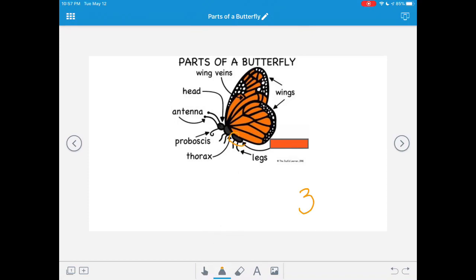Great job. Do you remember what this last segment is called? I'll give you a hint. It starts with an ah. Abdomen. Can you say abdomen? The abdomen is where the butterfly has its heart stored. That is very important. There are some other organs in the abdomen as well, like its digestive system that helps it digest the sweet nectar from the flower and turn it into energy for its body.